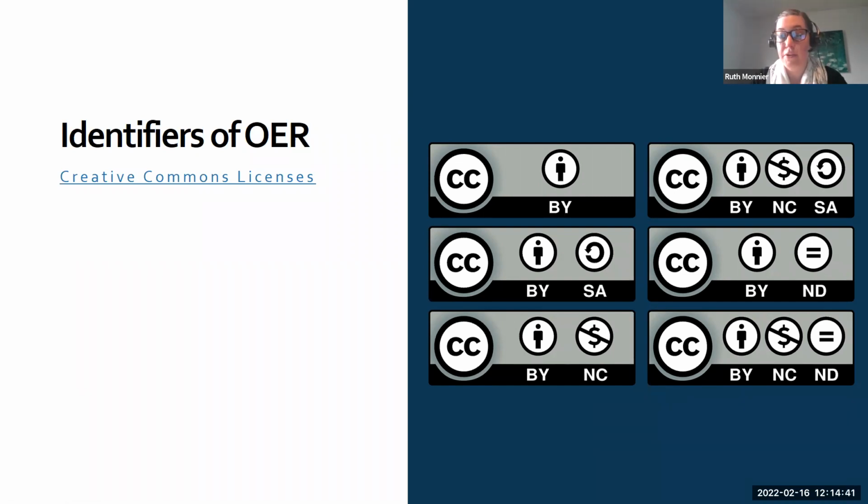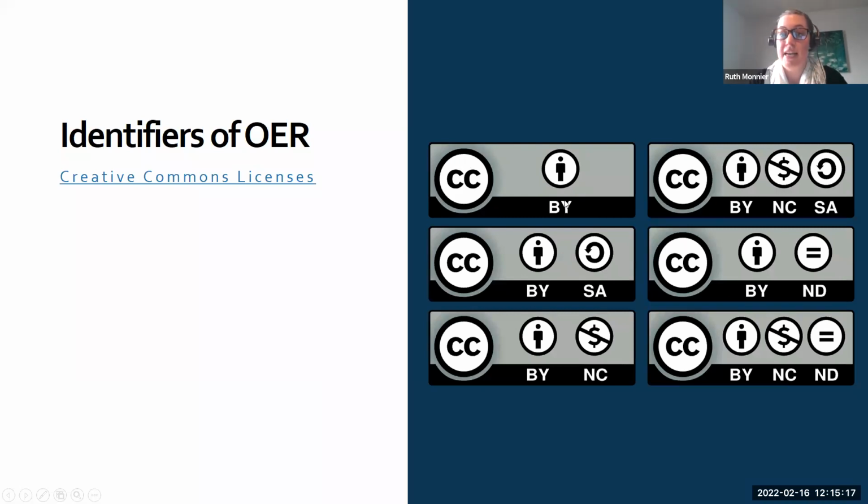There is a more in-depth Creative Commons licensing session tomorrow morning if you're looking for that. So if we're starting with the photo, and Jennifer is going to helpfully point for us, we're going to start at the top one. The CC BY has the little person in a circle icon. This means a person, so you're attributing. So somebody has created something and you need to attribute or acknowledge that they have worked on it and that you are building upon it. We should all be very familiar with this. It's just like normal citation practices, and so we don't plagiarize. So that's very common. This is one of the most open of the licenses to have available.